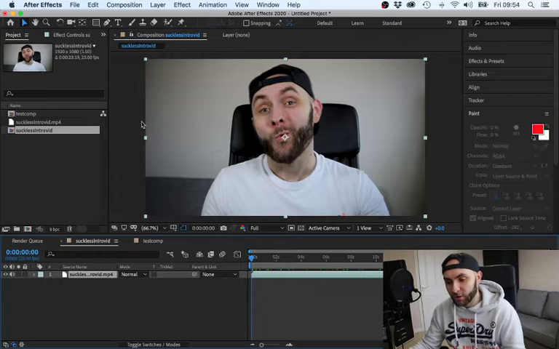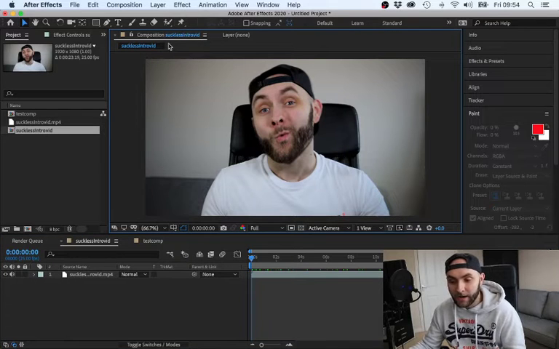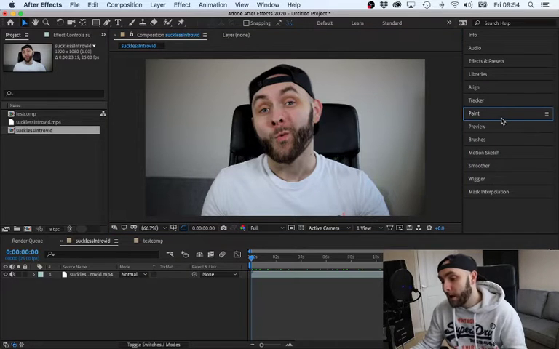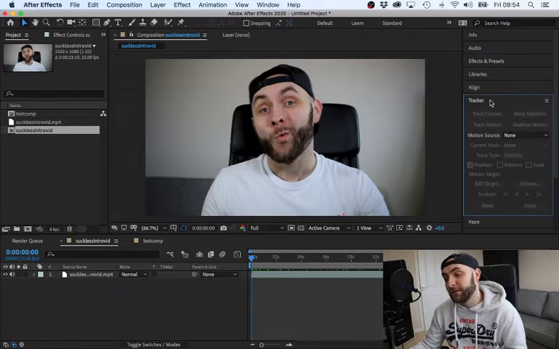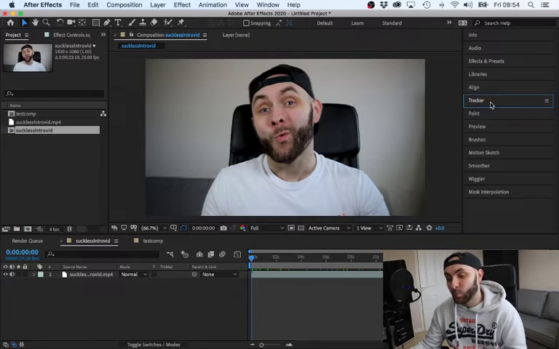Next, we've got the composition window. I'll talk about that in a minute actually, because that will come back. On the right here, we've got all of our other windows, which might be useful. My favourite ones are effects. We'll definitely use lots of them in other videos, so keep an eye on where that is. And I also love Tracker. Tracker is awesome, so we'll go through that later as well.